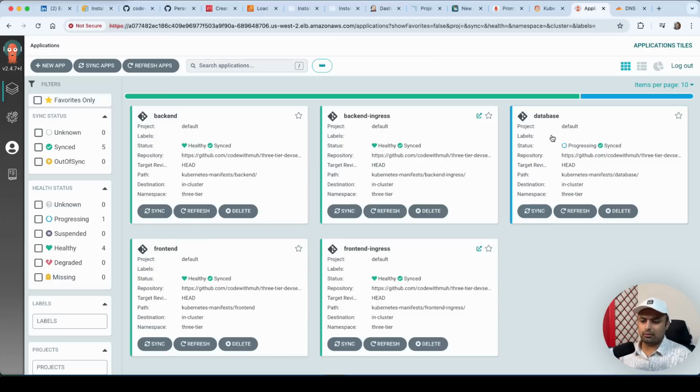So currently the database is in a sync process, the front end is ready, so we just have to wait a little. As soon as our database is ready, we will be able to utilize our application.